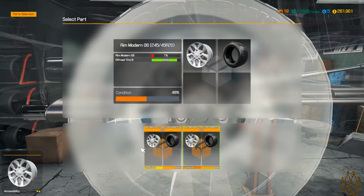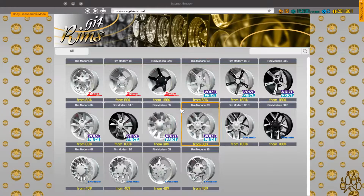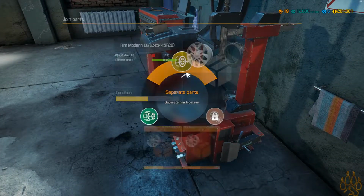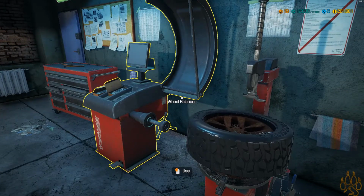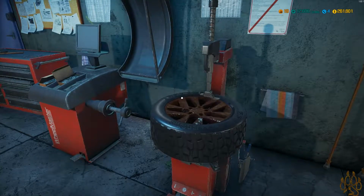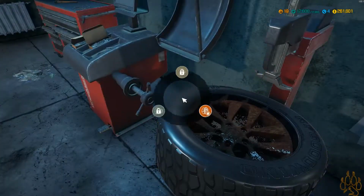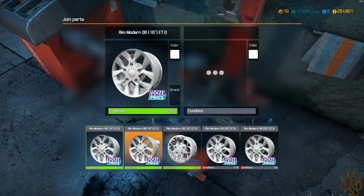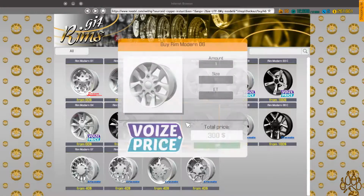I need to buy two rims. It only said one, but I definitely need two. And modern six. I don't know the size, so we're going to find out. Separate parts of you. And then we got some body work, I think, to finish on that one. I mean, it wasn't super bad compared to some. They're 20s. Fuck you. Should have taken them apart first.